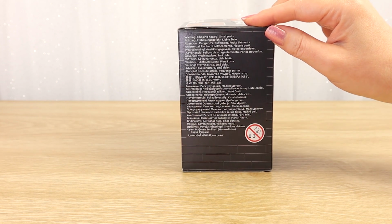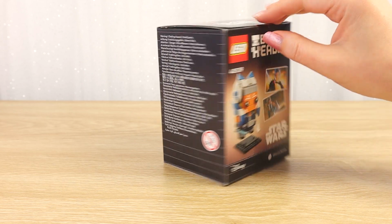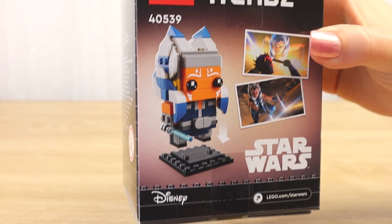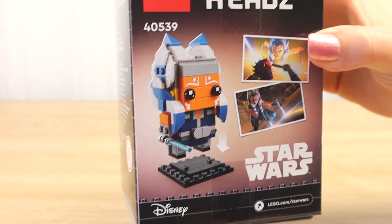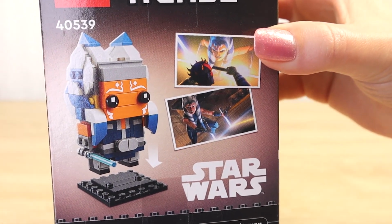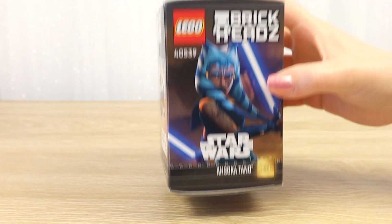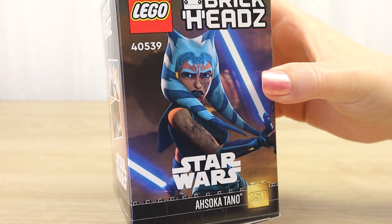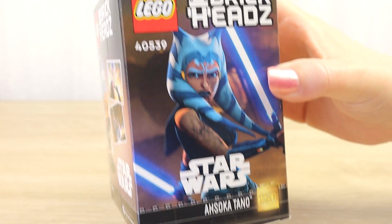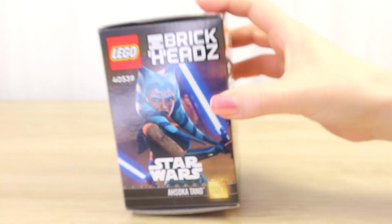The side of the box has choking hazard information there in various languages. On the back of the box, we have a nice clear image of the figure completed and being attached to the display base. We also have two promotional images from Clone Wars Season 7 there and the Star Wars logo. On the other side of the box, another nice clear image of Ahsoka from Clone Wars Season 7 with the LEGO BrickHeadz logo and set number above. And of course, we've also got that gold 150 brick there as well.